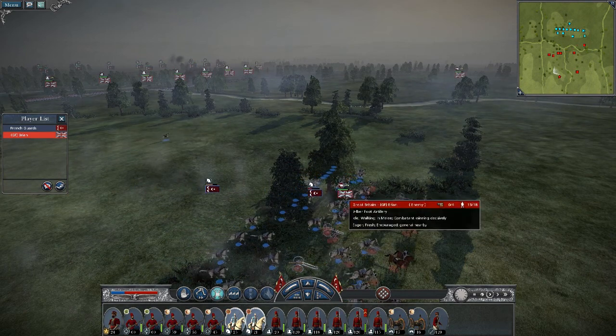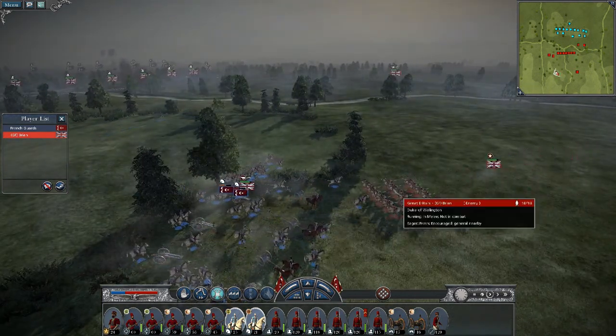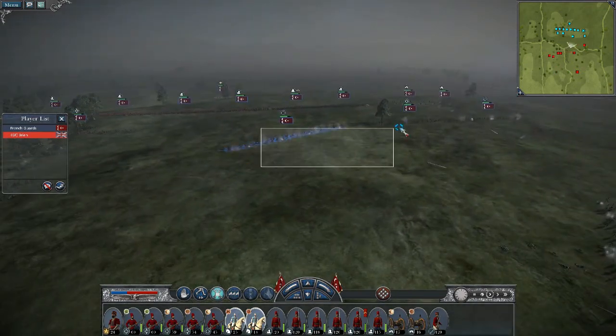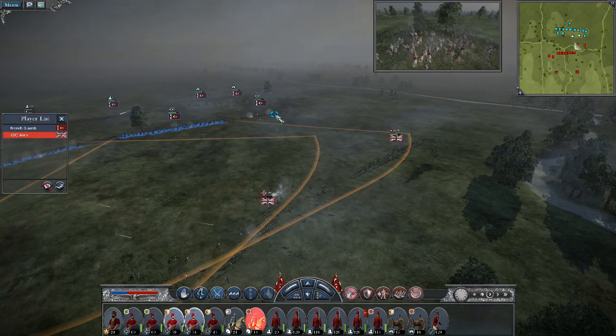Cannon ready, sir. Okay. Yeah, we're in trouble. We don't have very good morale because they lost so many guys, and here comes the Duke. That's not good. That was one of my big advantages. Our men are running, sir.